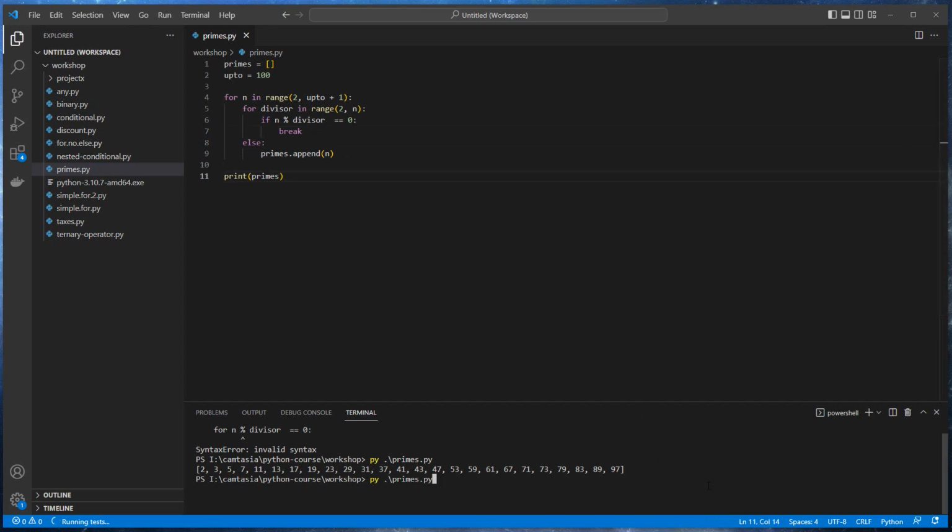Let me run it again, I will have the same result. That's because if no break is executed when it's iterated, n value will be added to the primes list. Okay, that's what we want.